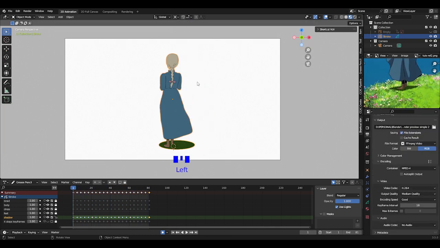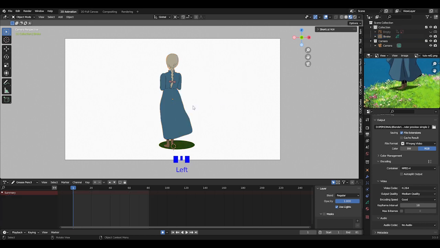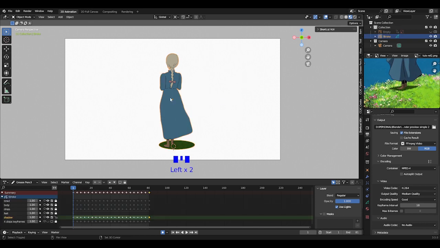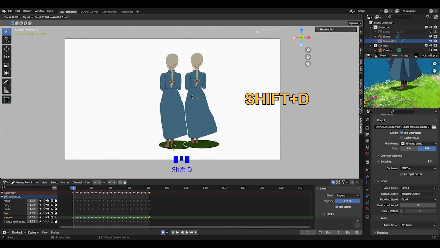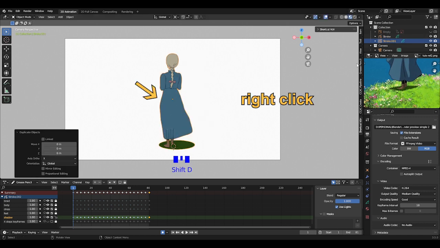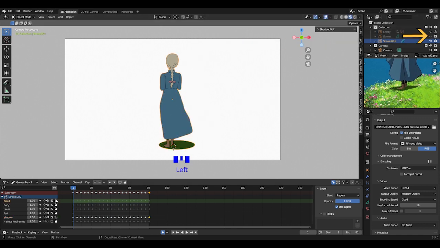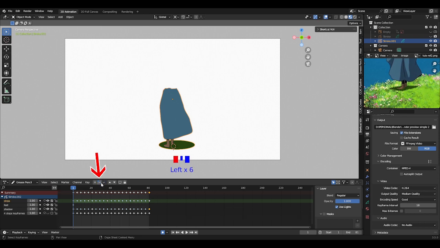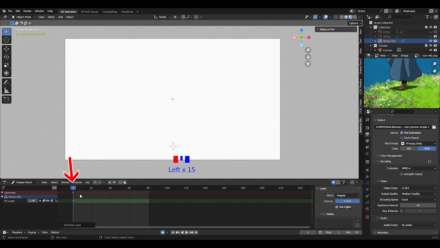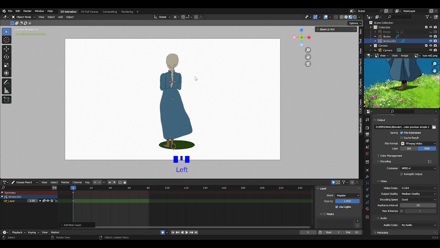To make the grass and flowers, go to Object Mode, select the character, Shift D to duplicate, then right click to keep the copy in place. Now hide the original version and make sure to click on the copy. Unlock all the layers and delete them. Now with the playhead on 1, click on the plus to add a new layer. Unhide your character and as you can see, we will start working on a different grease pencil object.